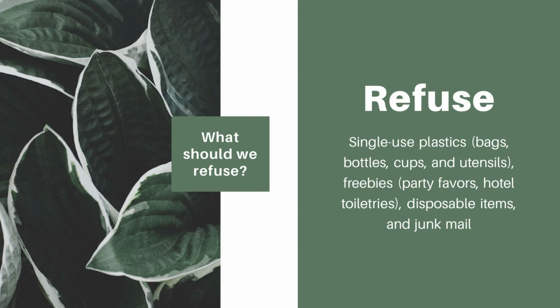Halimbawa kapag kakain tayo sa labas ng mga take-out, mga ganyan, wag na natin tanggapin pa yung mga plastic cups or yung plastic utensils na ibinibigay nila kasi one-time use lang yon. These are disposable items. And another is yung freebies like party favors, hotel toiletries, and disposable items and junk mail. Lahat ng mga bagay na yan, hindi na natin yan dapat pang tinatanggap kasi nagdadagdag lang yan ng basura.